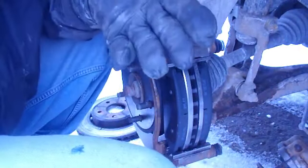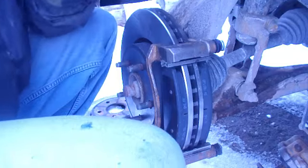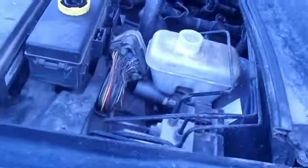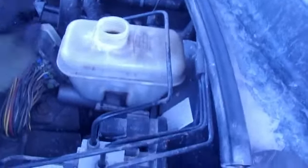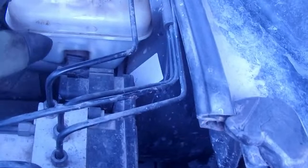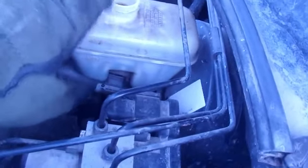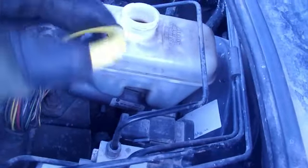Now, what I do when I'm putting on new brake pads, I take the cap off my master cylinder, which is easy to find. All you have to do is look for all the brake lines. Wherever all the brake lines go into the vehicle, and they're always hard metal lines, the closest reservoir 99% of the time is going to be your brake fluid reservoir or your master cylinder reservoir. Just take off the cap when you're going to do this next step.